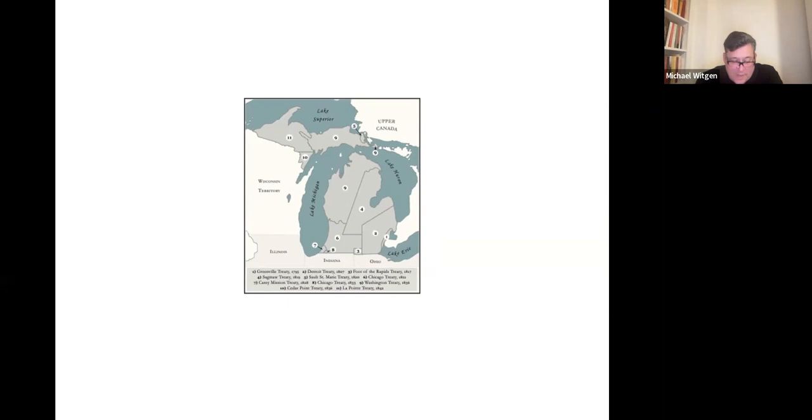Treaty making, however, was a diplomatic process. This process allowed the U.S. to acquire Native land peacefully, but it also offered the possibility of a political future for Indigenous peoples to continue existing as Indigenous peoples. When Native nations signed treaties with the U.S., they either attempted to limit American expansion and maintain some measure of their own homeland and their freedom, or they accepted the political bargain of inclusion promised by the American settler state. Either way, whatever path the nation chose represented an attempt to preserve an Indigenous future.